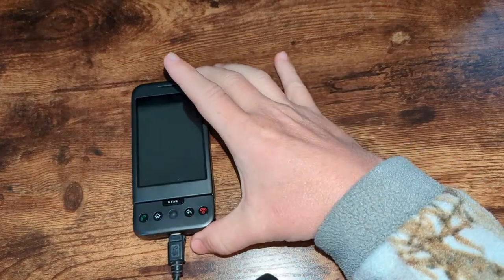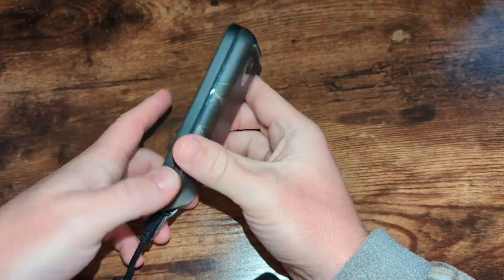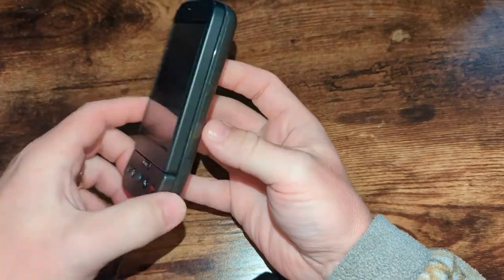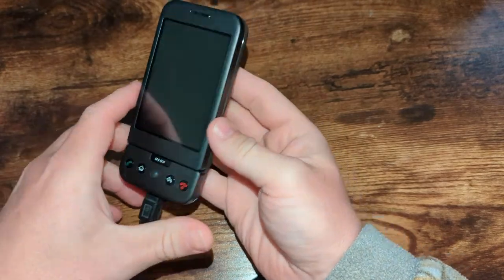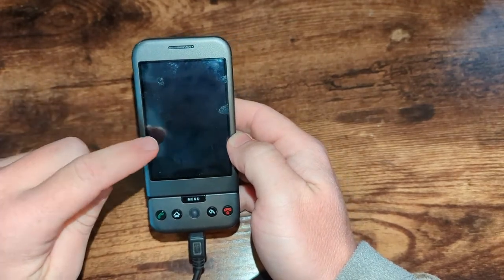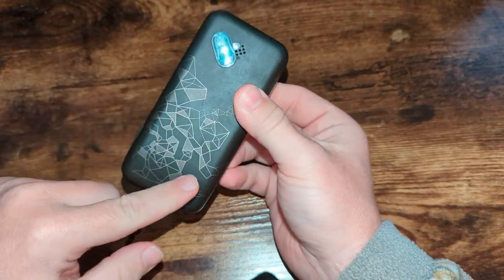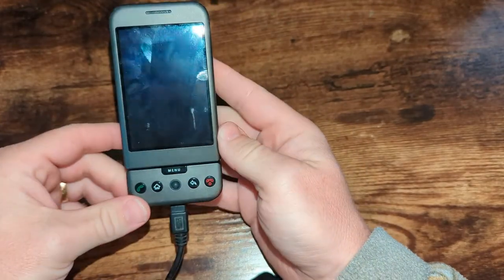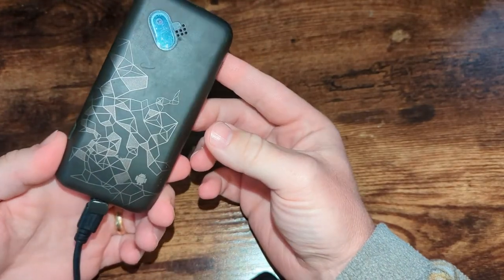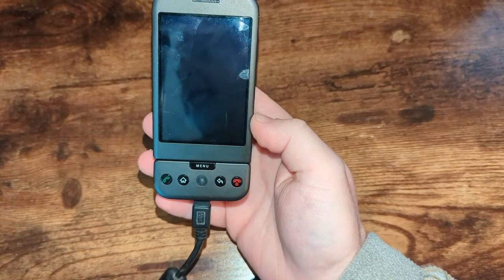Look at that — haven't seen one of those. I was just looking around on YouTube and couldn't find a video of this guy. This is an HTC G1. I don't know very much about this phone at all. The only thing I do know is that this is the first Android phone, and this particular HTC G1 — you can tell by the design on the back — is what they handed out at the developers conference, the very first developers conference for Android.